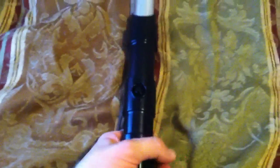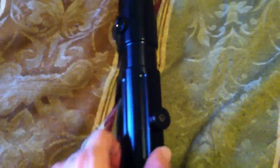Got the cover tech wheel on the right side. That's actually what I had to send it back for. When they first sent it to me, they had it on the left side over here. That gets in the way of my hand because, like most right-handed people, my left hand grips the bottom of the saber and my right hand grips up here. So I sent it back, and they put this little screw in here to cover up the hole, and then added the wheel on this side, drilled another hole and put the cover tech wheel over there. So it's much better to hold.